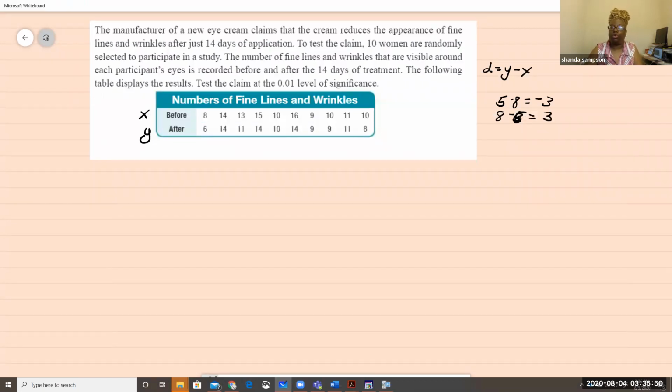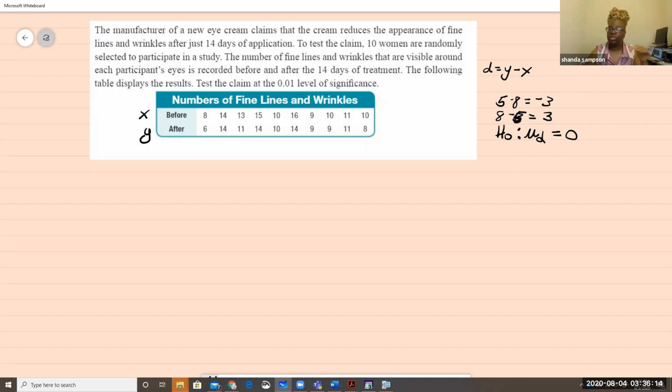The first thing we want to do is our null and our alternate. We're still working with those. This is a hypothesis test, and we're testing something, so we need a null and an alternate. We're talking about a mean again, so this is going to be mu sub d, because you're talking about the difference between the two, and that's going to be equal to 0. What does that mean? Mu sub d equal to 0 means that there's no difference.